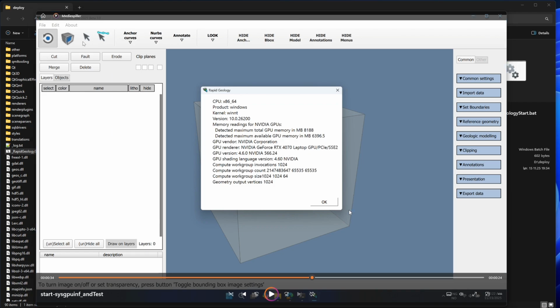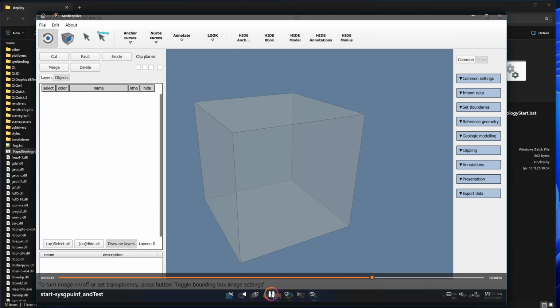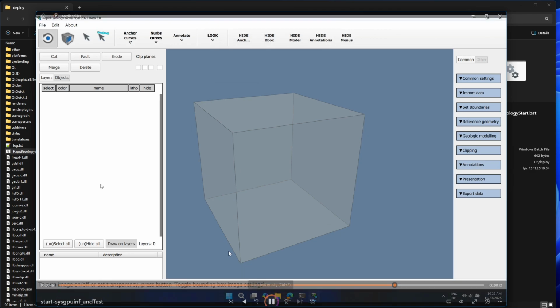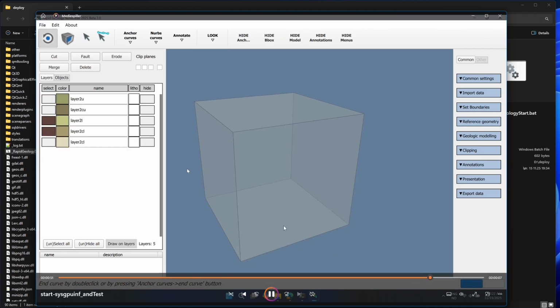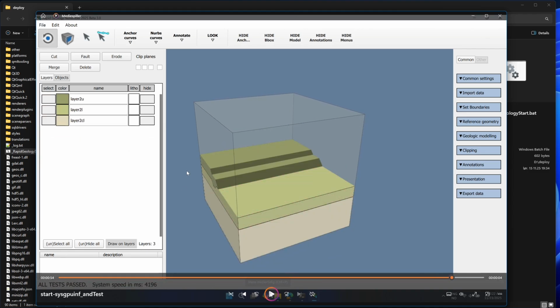If you have a graphics card and it's not displayed here, then you need to tell Windows that this application shall be graphics accelerated. But if everything is okay, then you can test the application by going into About and Test, and then just let it do its tests. And then at the end, it shows at the bottom here, system speed. If this is above 10,000, then you might have too slow a system. But still you can try it out if it works.